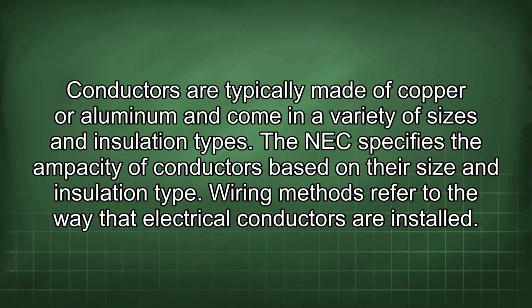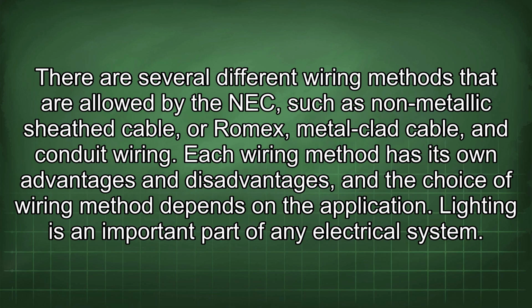Wiring methods refer to the way that electrical conductors are installed. There are several different wiring methods that are allowed by the NEC, such as non-metallic sheath cable, or Romex, metal-clad cable, and conduit wiring. Each wiring method has its own advantages and disadvantages, and the choice of wiring method depends on the application.